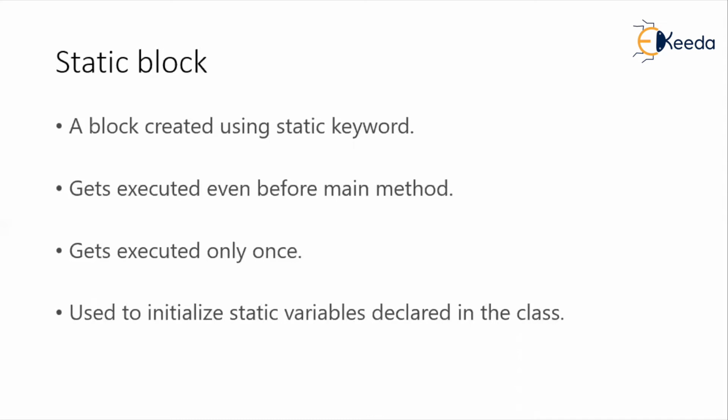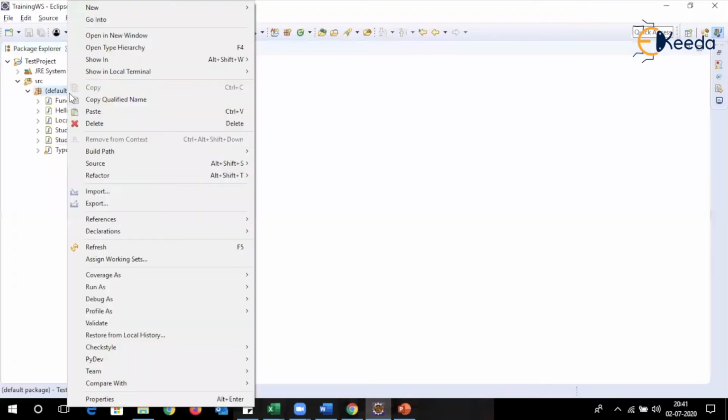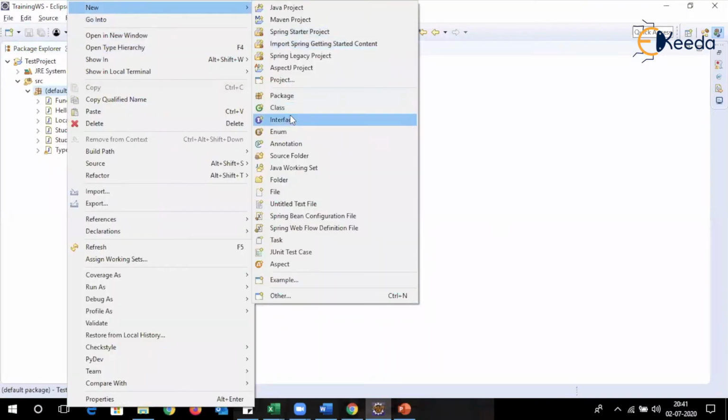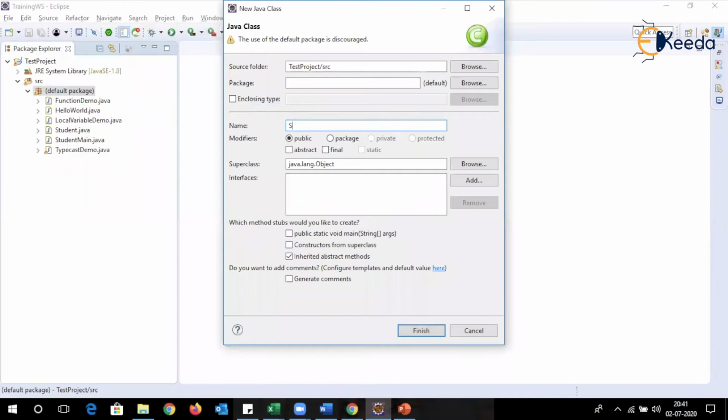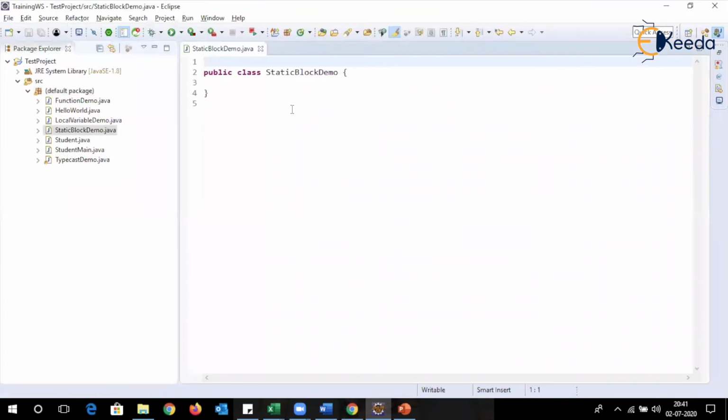So let's have a look at this static block through the implementation. Here I am creating a class, let's give it the name StaticBlockDemo. How to create a static block?